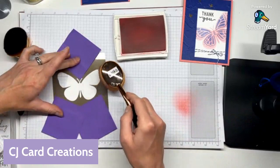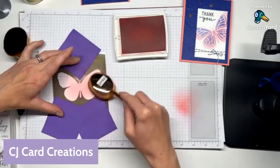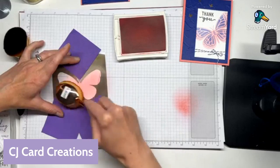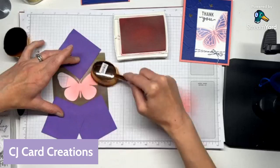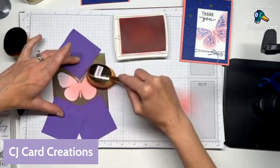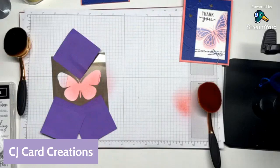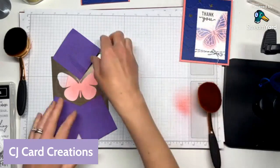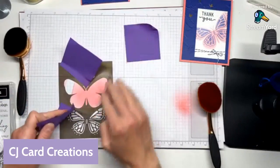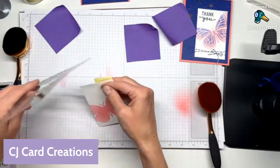And now I'm going to come over here and, in a circular motion, just add ink to my cardstock. You can see the more you do, the stronger the color becomes. And I think that that's really probably going to suffice, especially since I'm going to add a different color on top. So I will put this one away. And now we're going to change which part of the mask we're using. So I'm going to peel off my Post-its, and I can actually usually get two or three uses out of a single note.